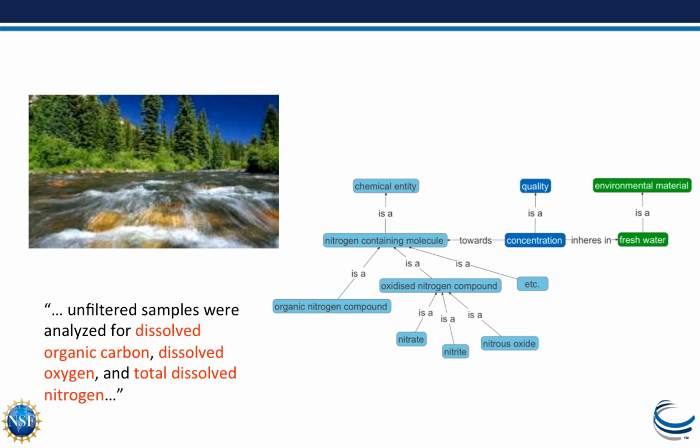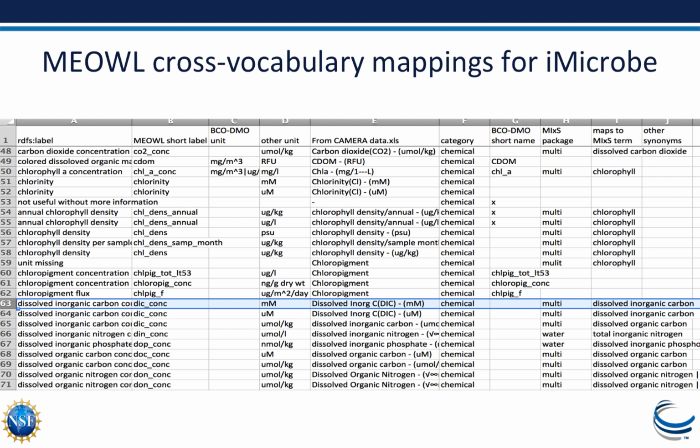So we started building logical definitions like this for the MEOW project, but we did not actually continue to develop those in great detail. Our primary work was in mapping across different vocabularies for these terms and setting up the original design patterns for them. Since we started working on iMicrobe, ENVO now includes environmental parameters or environmental qualities as part of its hierarchy. So rather than continuing development of MEOW, we're going to work with ENVO to get these classes into the Environment Ontology and be able to use them from there.